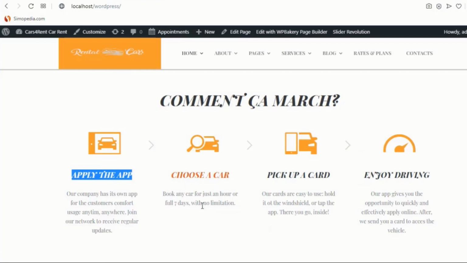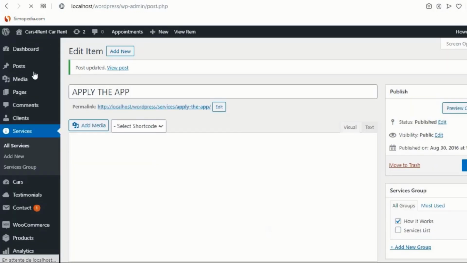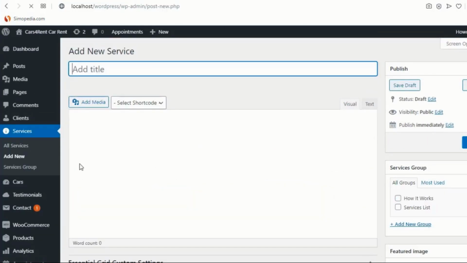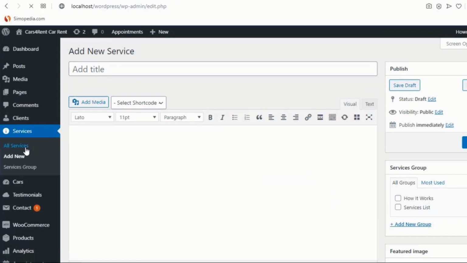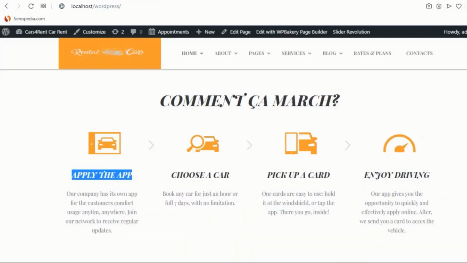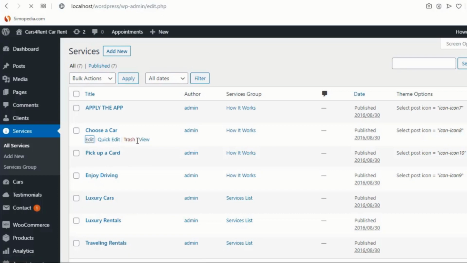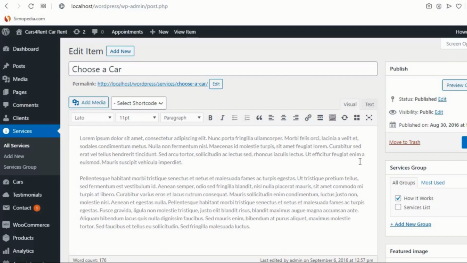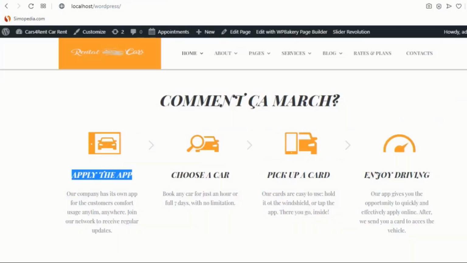The second one, just go services in the left side, all services. And then you can click add new if you want. Or you just go to the same page. Choose a car, then edit. You can edit the link and the title and this small description.